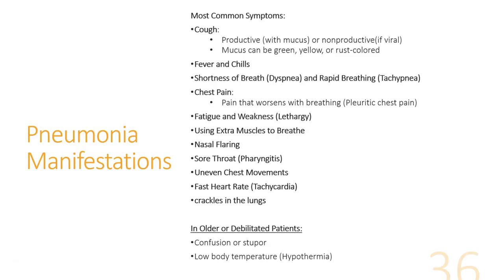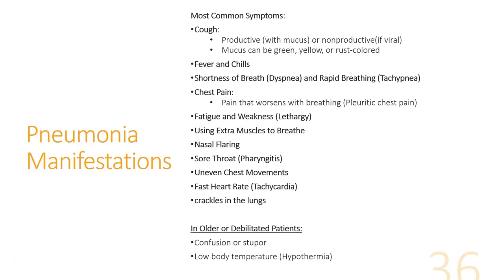Fever and chills is common. It's a common sign of infection, and when you have a fever, it's typically accompanied by chills. Patients may complain of severe shortness of breath, or they may even have tachypnea, which is just that they're breathing a lot faster to try to compensate. They'll complain of pleuritic chest pain, so this is pain that gets worse when they're taking deep breaths or coughing.